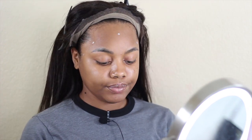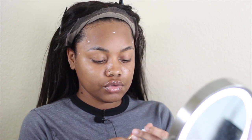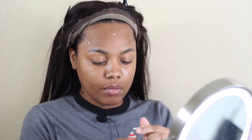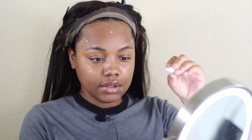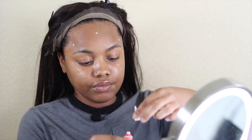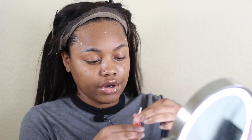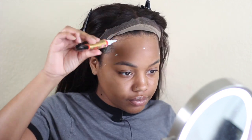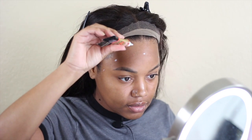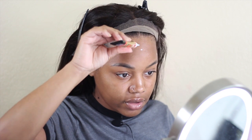I'm scared. All right, opening the super wig glue up, and you have to poke a hole. Oh my god, I don't know if you guys can see that, but it's super stringy. This smells like freaking super glue. I'm scared. I'm just going to jump right into it and apply a little bit because I'm so scared.